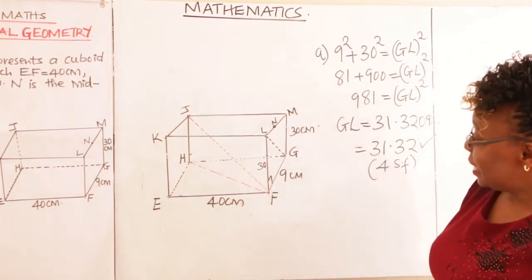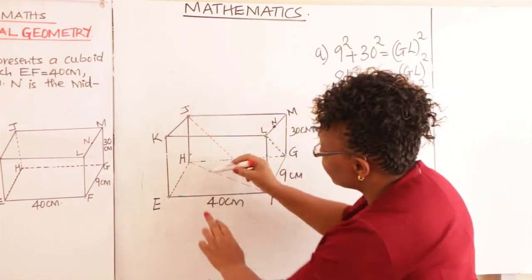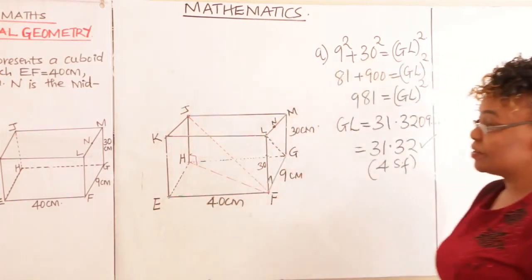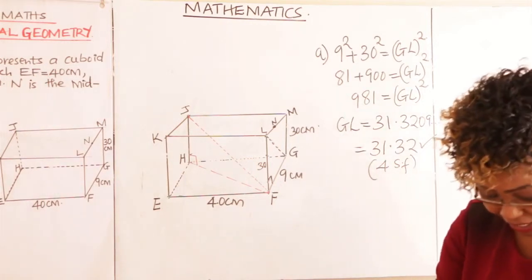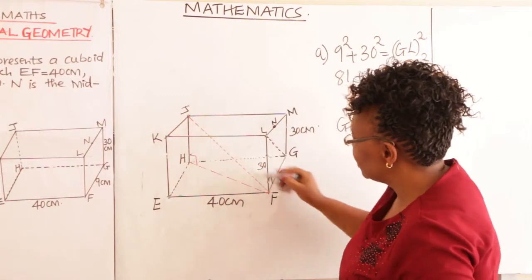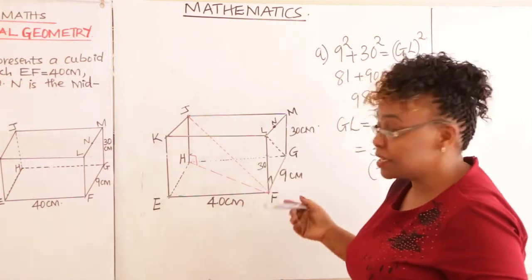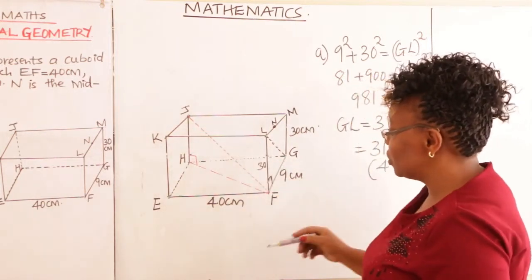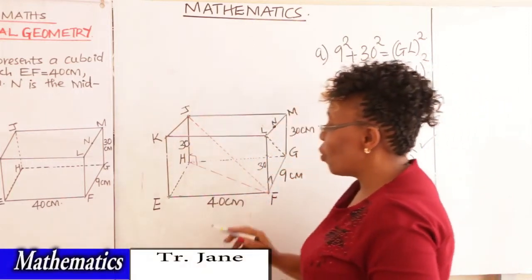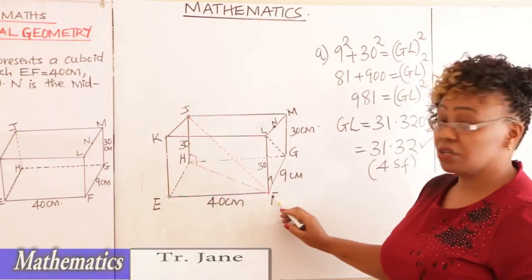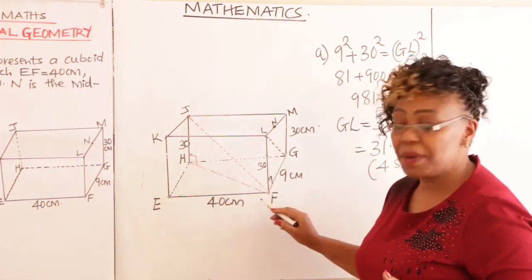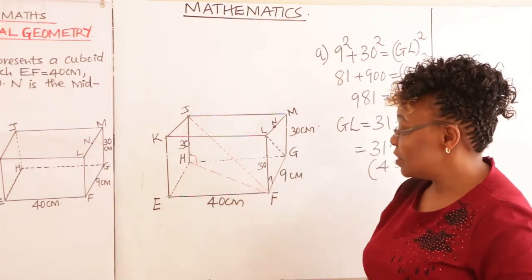A diagonal there. And therefore, this is a height and this is a diagonal, and so this is 90 degrees. So from there, we have a right angled triangle. We need to get this hypotenuse. So the height here is 30. What is FH? We don't have it, but it refers to the diagonal of the base.